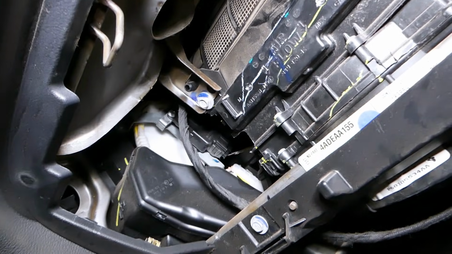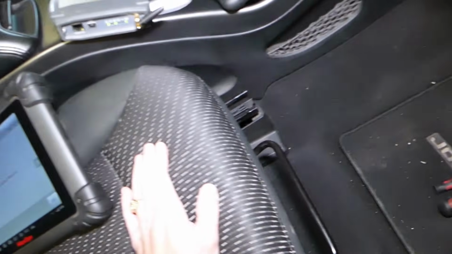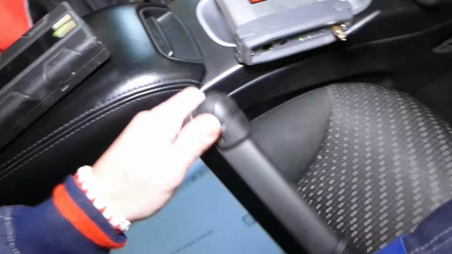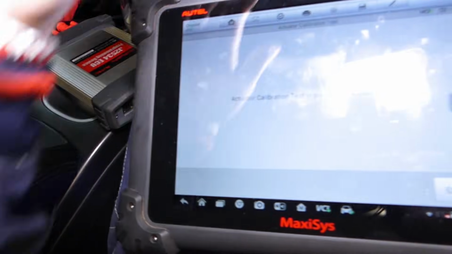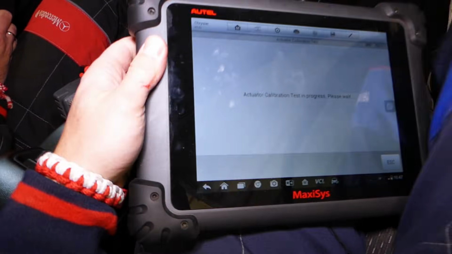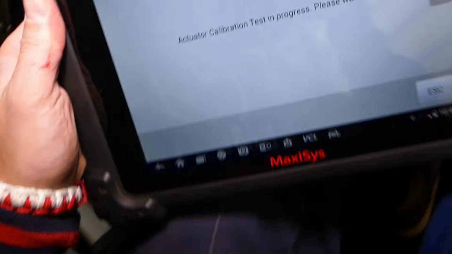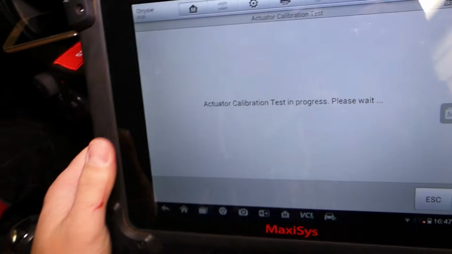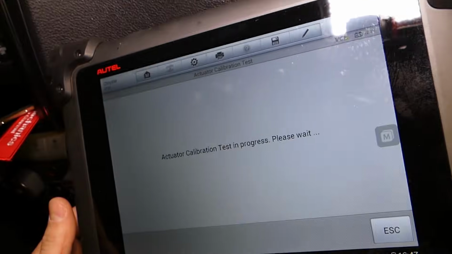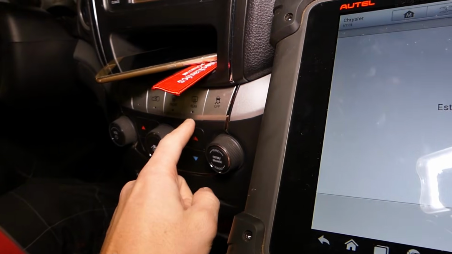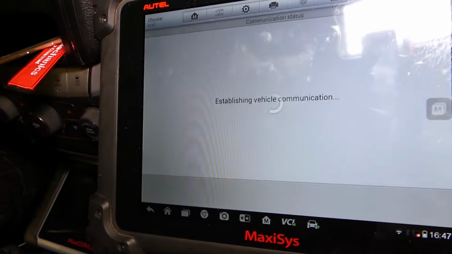Usually that takes about 30 seconds to do the whole test. Not bad at all. It will be finished in a little bit. You can see, like right now, that light was blinking, it stopped, so now it's done.